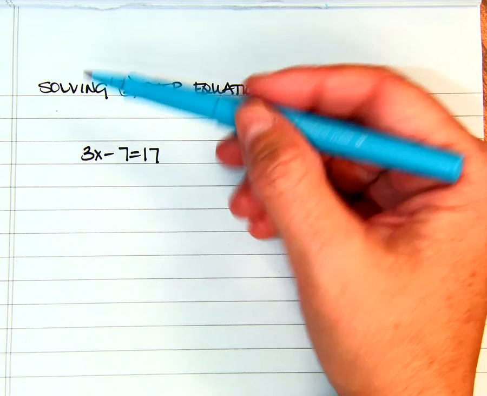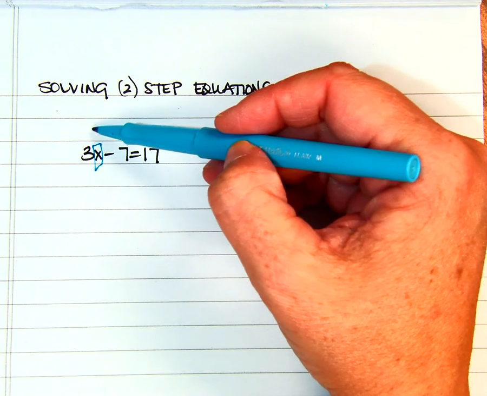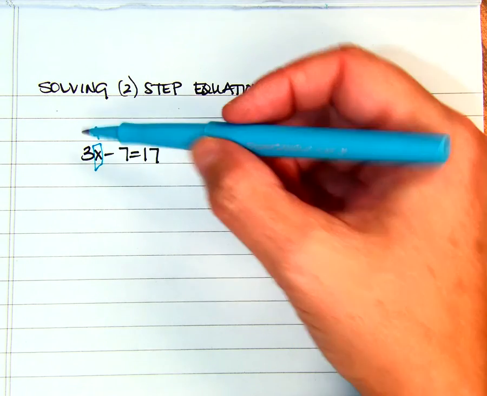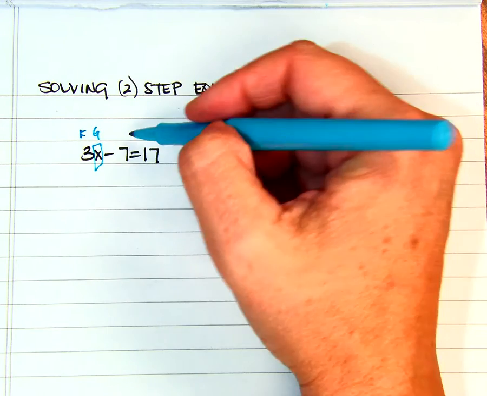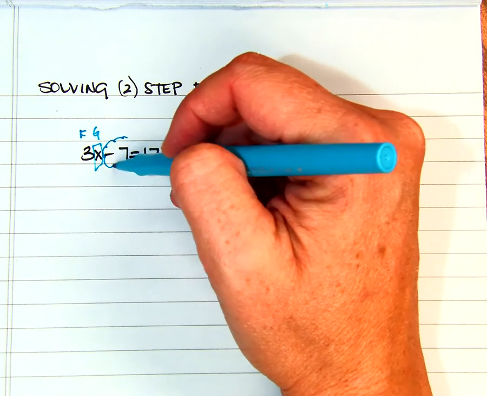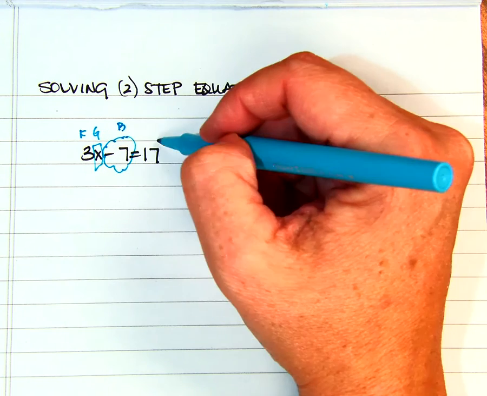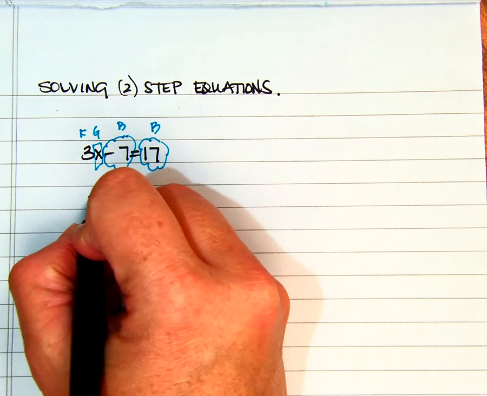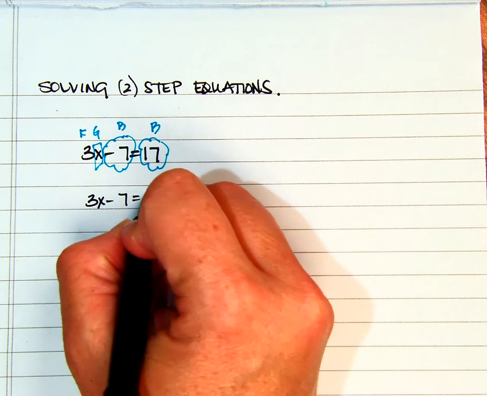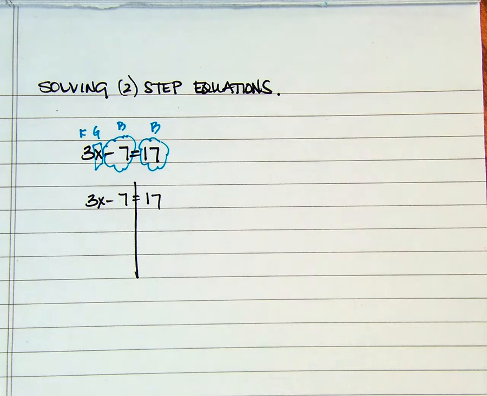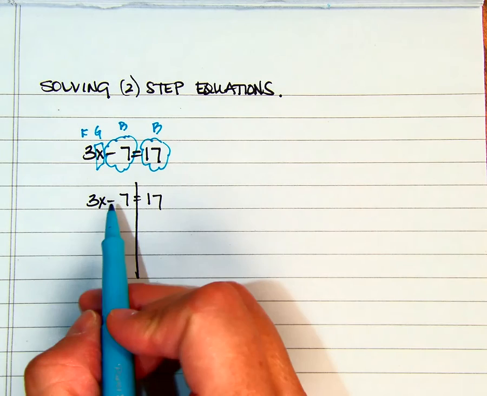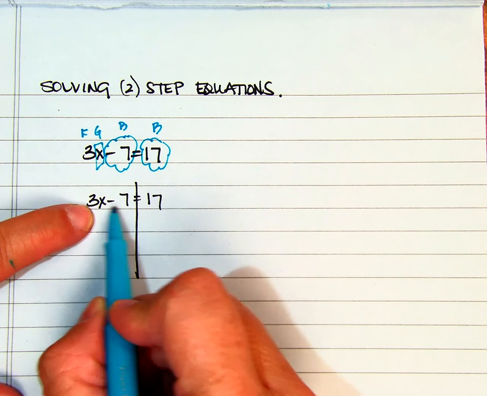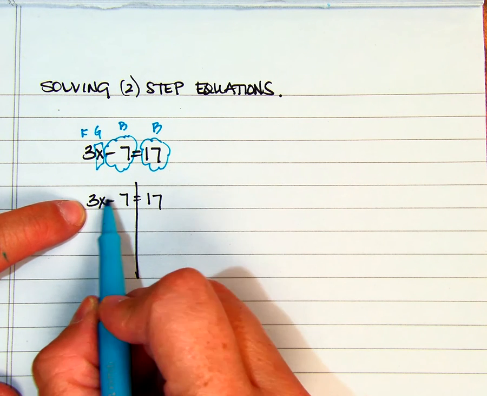So remember, I have talked about the variable being the good guy. The number touching or with the good guy is a friend, which leaves the negative 7 as a bad guy and the 17 as a bad guy. I'm just going to clean this up a little bit. Again, there's our fence. If I want to get the friends and the good guys together, would it make sense to move these 17 bad guys to the same side of the fence? No, we want to boot all the bad guys first.